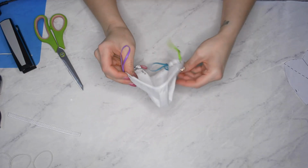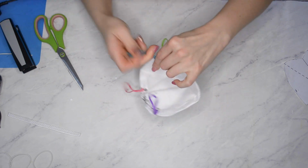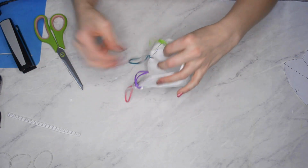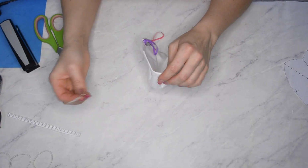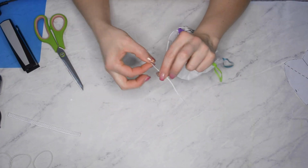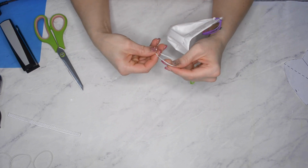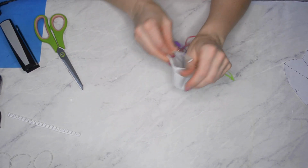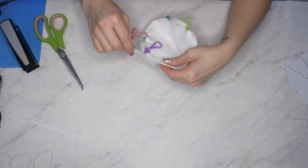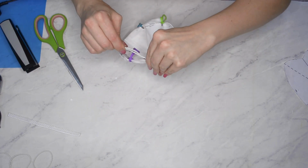Okay, and then the last thing, make sure those are tight, is for the nose bridge piece. So you want to put in some wire or twist ties work great, and you can just slide that in after you've stapled it, and you can measure it or cut it shorter if you want.